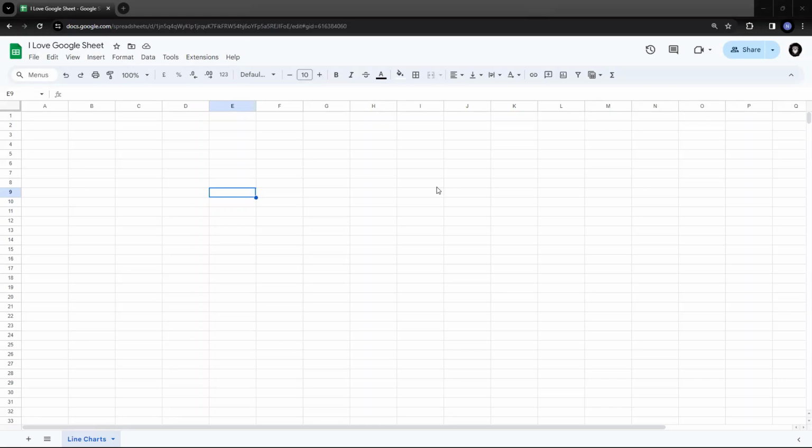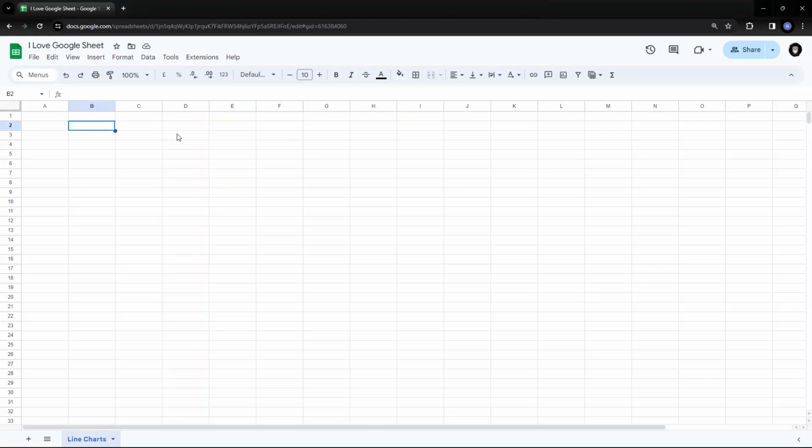To start with the charts section, let me have some data in place, such as annual home sales data, which has the year in which the sales were done, and whether the sales came from new construction or from existing construction.